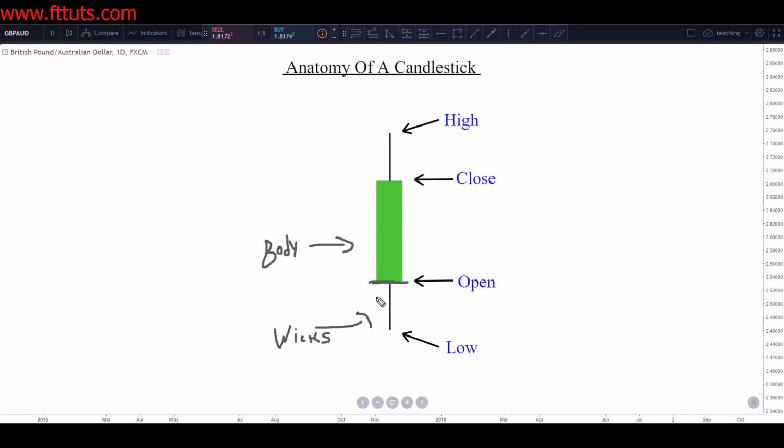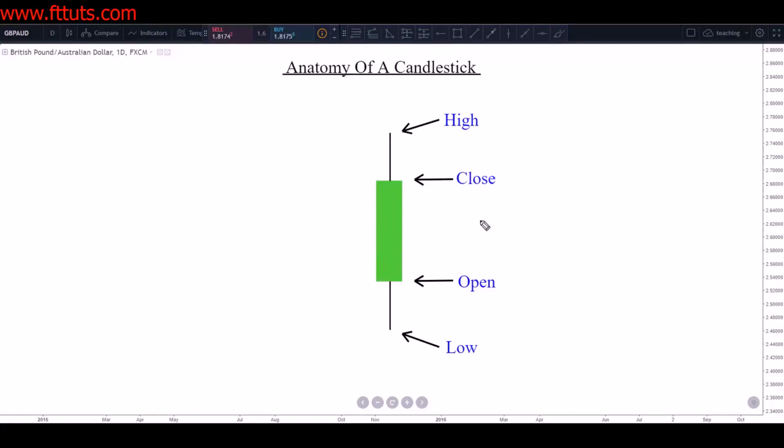and as I said, we have four major parts of a candle. We have the open, the low, which is the lowest point that the market got to during this particular time frame that the candle represents. We have the high, which is the opposite of the low. It is the highest point that price action got to during this specific time frame that this candlestick represents, and then the close at the end of whatever time frame this candlestick represents. So the two major parts of the candlestick are the body of the candle, which is shown by the filled in green part here, and the wicks of the candle, which are shown by these two lines at the top and the bottom. These two major parts of the candlestick represent four different things we have to pay attention to, which are the open, low, high, and close of the candle.